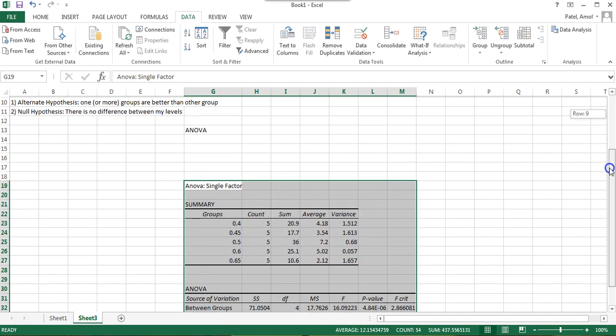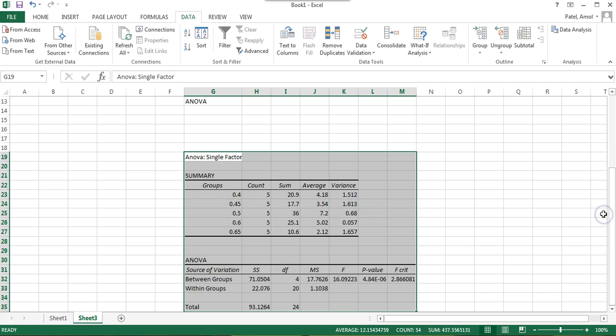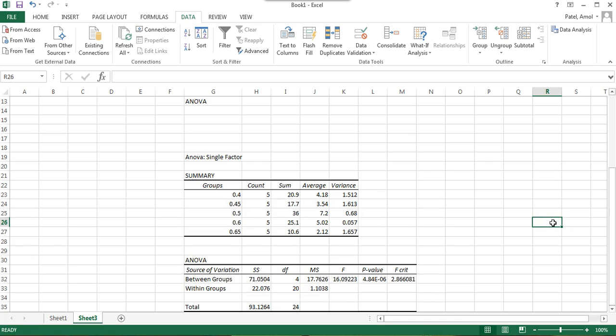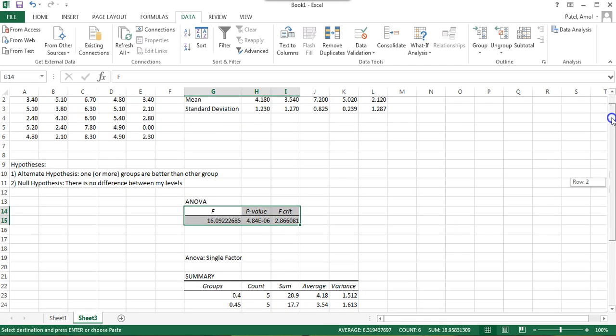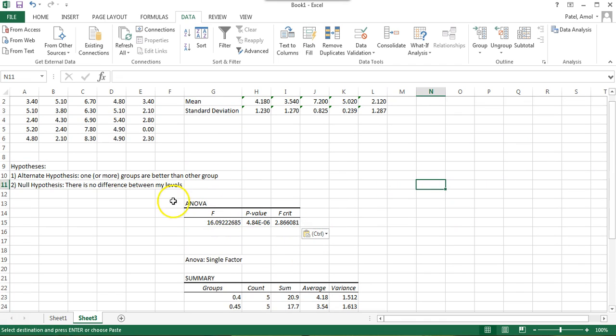And a bunch of data pops out. This is a lot of information, and by no means do I want to see this in any kind of report or presentation. There are 3 values that are really, really important, and it's these 3 right here. So what I'm going to do is hit Control-C after highlighting that and throw that up here underneath the title I had written for ANOVA. I need to reformat those numbers. This is a crazy amount of digits.